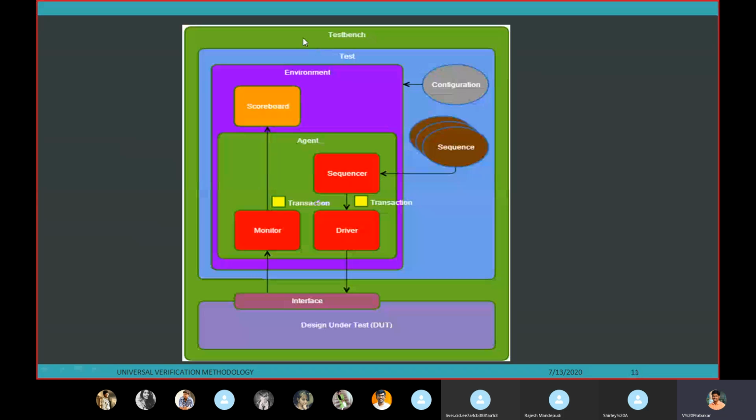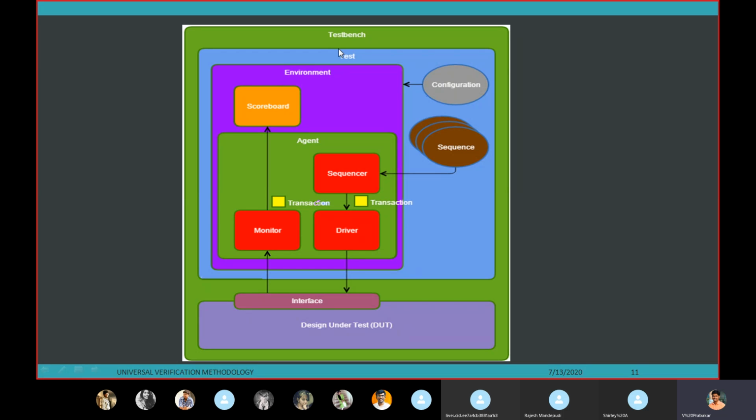So this is a simple test bench architecture of UVM. The test bench is the top module. Here we have to instantiate our DUT, then the interface and the test.